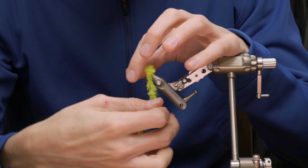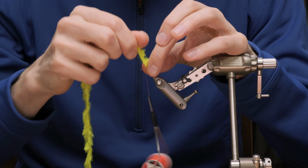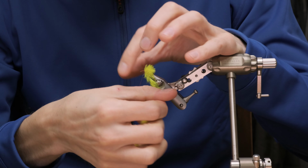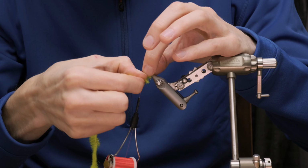And this is really cool stuff because in the water it looks amazing. And because it's a synthetic material, it will not hold water, so it's really easy to cast. So again, tight wraps.